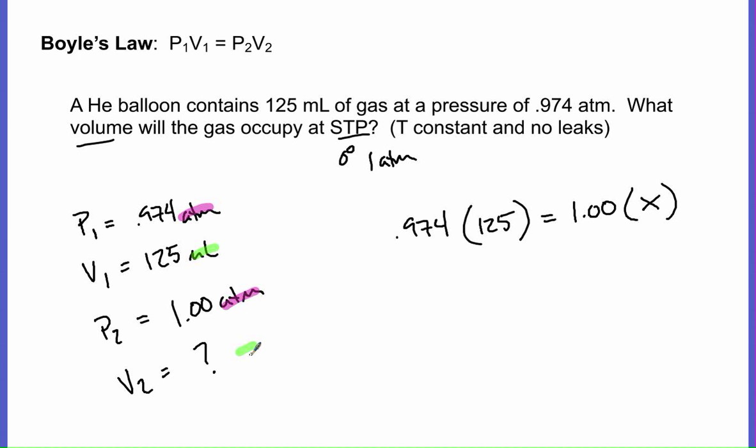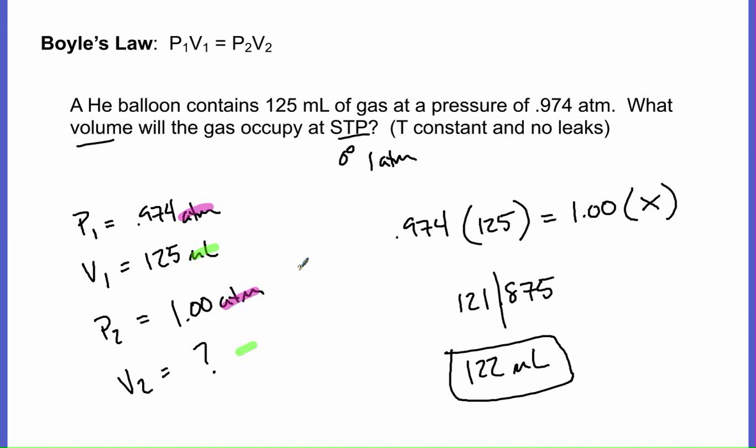So I'm going to take 0.974 times 125, and I get 121.875. I don't really need to divide by 1. This really wasn't going to affect anything in this case. But usually, if this is a different value, you'd have to divide then, right? You're trying to get x all by itself. But my answer here is going to be 121.875. I need 3 sig figs, so I'd round it to 122. My label has to be milliliters. So you're just always going to know 3 things, solve for what's missing.